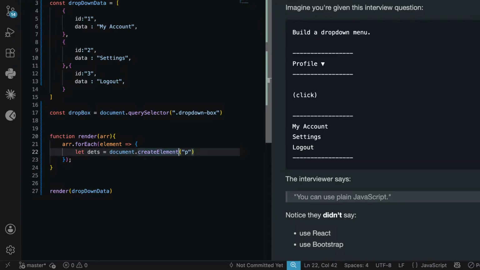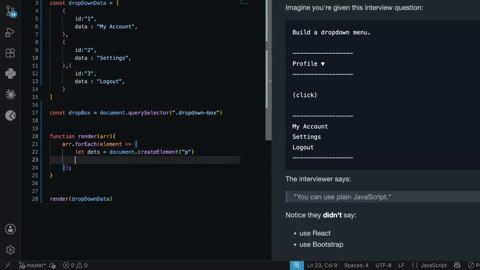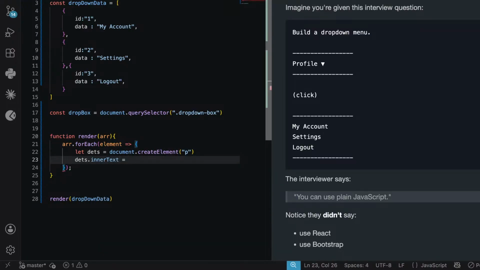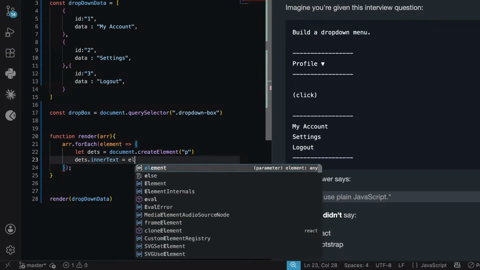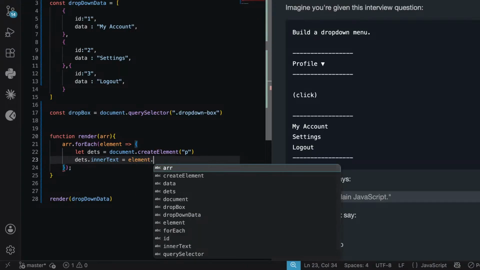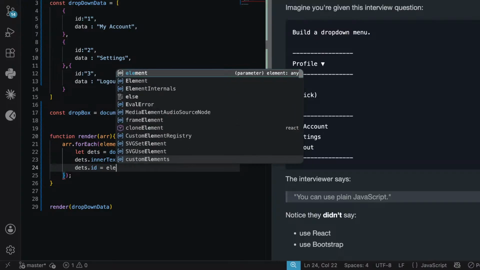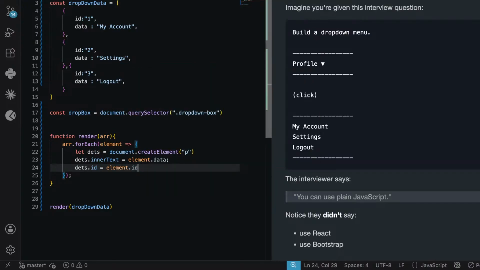Let's set it equal to document dot createElement p, and its dot innerText equals to element dot data. So here we have data, and its dot id equals to element dot id. Correct.